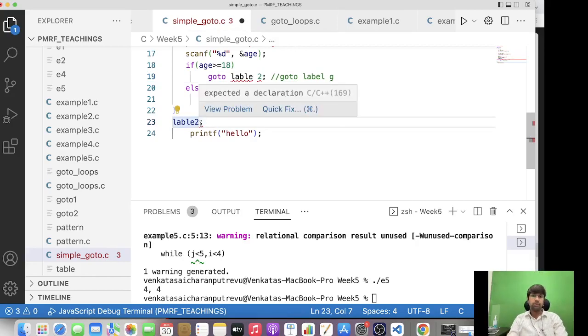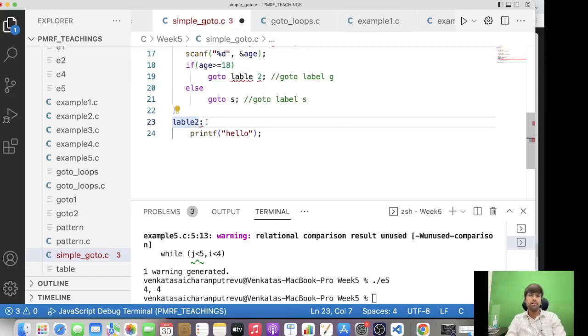See, it is throwing the error here itself. So it can't identify it.